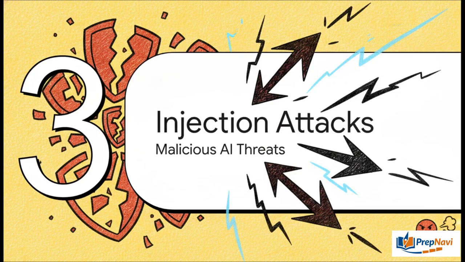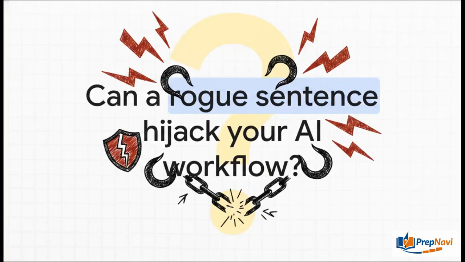Now things get a bit more intense. Section 3, prompt injection attacks. So ask yourself, can your meticulously engineered AI workflow be completely hijacked by a single rogue sentence? The terrifying answer is yes, absolutely. This is the reality of prompt injections, and they're a massive security threat to everything we just learned how to build. Think about it. If a user types in text that the AI mistakenly interprets as a brand new system command instead of just conversational data, your entire architecture crumbles.